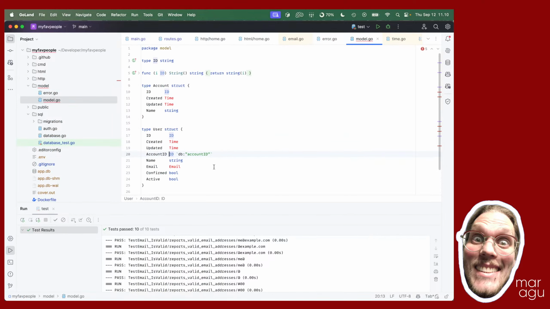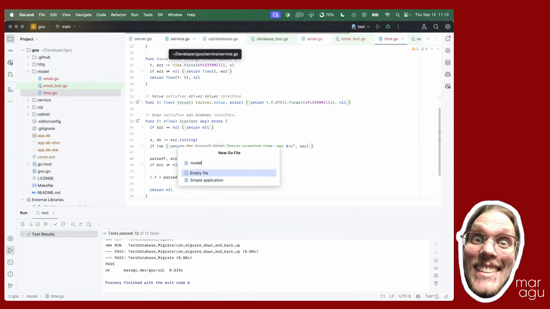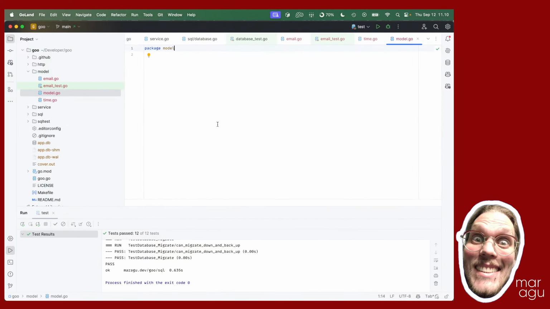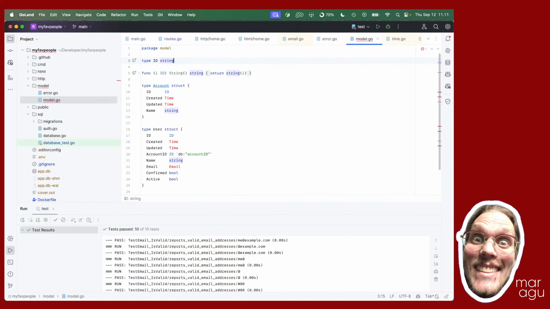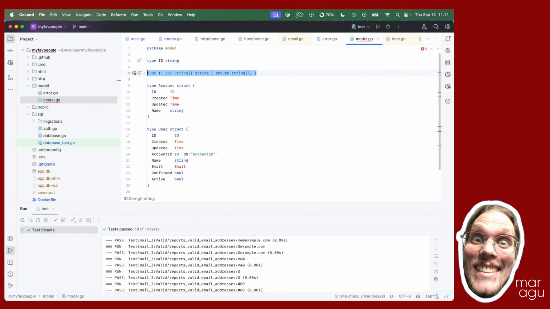And this account user stuff, I think I'm also going to be moving into the model, but not right now. Let's have a more high level model type as well. ID. Okay. So actually, when I now want to, let's see.